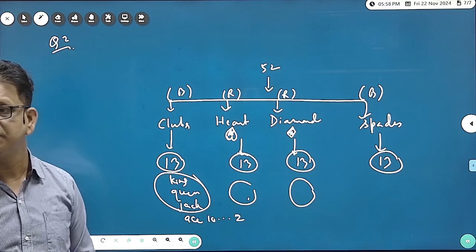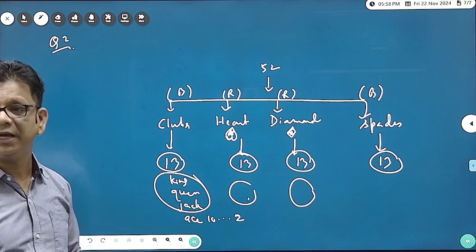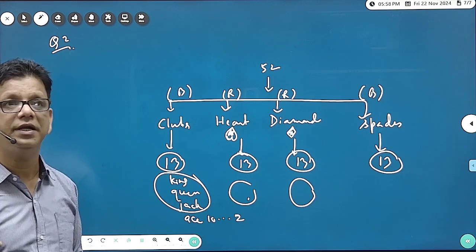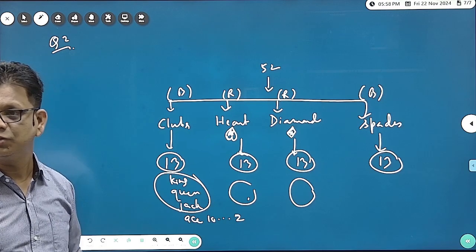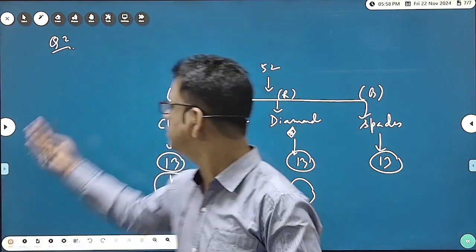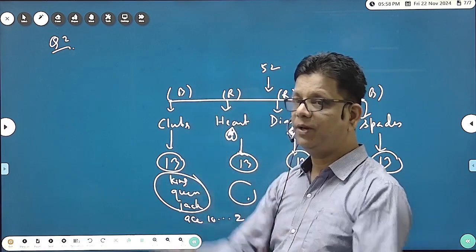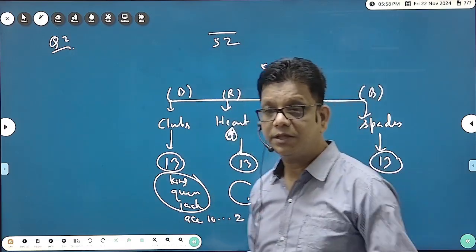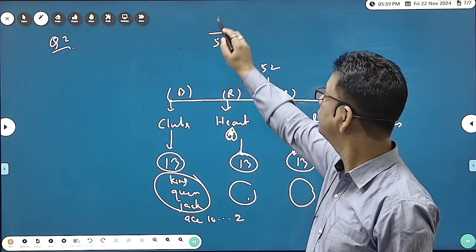Total how many kings? 4. Red kings? 2. Are you getting my point? Black queens? Ace cards, I'm not saying color. How many ace cards will be there? 4. Black ace cards? 2. Calculation you got it? If somebody asks you what is the probability of getting a king out of all the playing cards when thrown? So total how many playing cards? 52. Color is not said. How many kings? 4 is the answer.